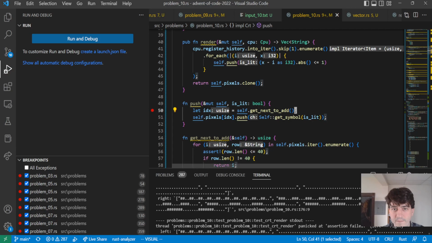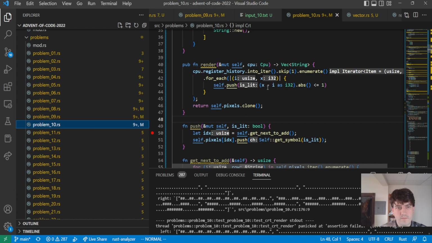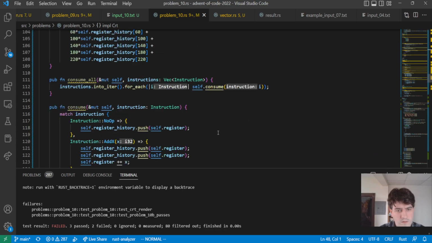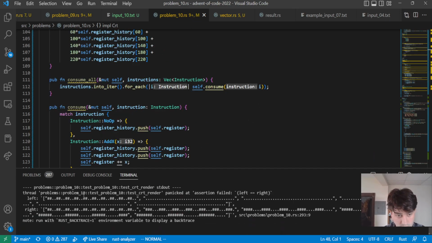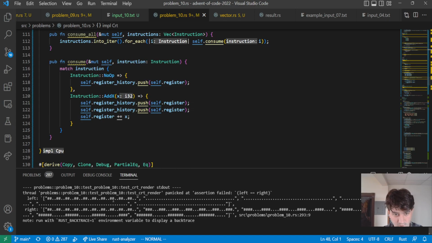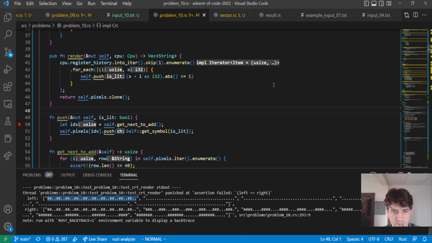So let's see. The answer it outputs is this. Oh, I pasted these in. Okay, so we've got the correct first row, and then everything else is getting blanked. Making progress though.